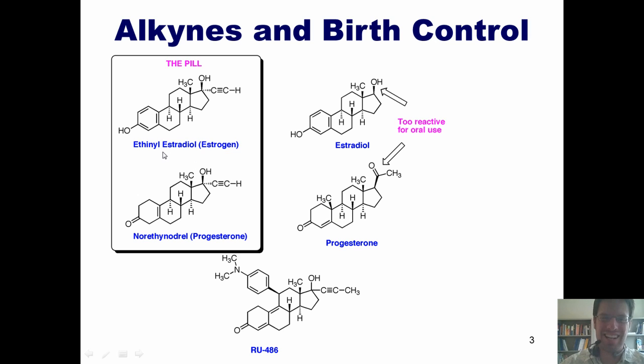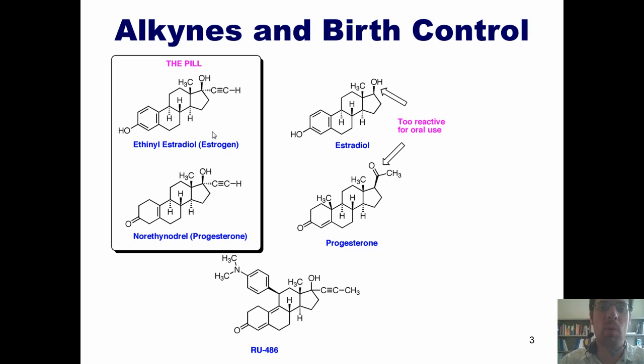Parenthetically, ethynyl estradiol, which is once again a derivative of estrogen, has a carbon-carbon triple bond right here at this position. In other words, it's an alkyne. This molecule itself is an orally bioactive estrogen used in many formulations of oral contraception pills. Progesterone is added to the pill because of major concerns that exist about ethynyl estradiol being added in concentrated form and having some connection to endometrial cancer. Okay, well, I realize that isn't extremely uplifting, but at the very least you can see that alkynes, carbon-carbon triple bonds, are or can be functionally useful.